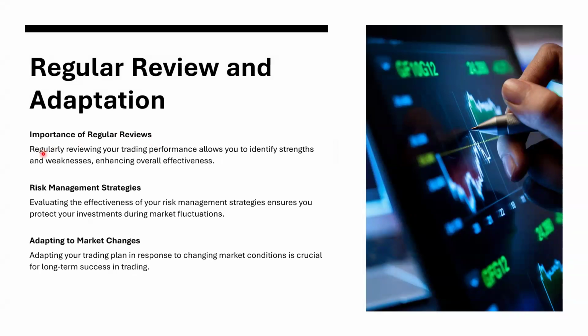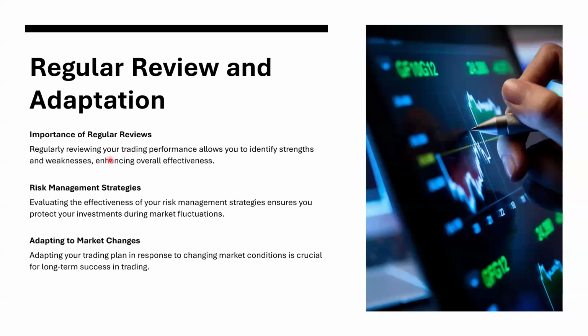Before we go into it, remember risk reward ratio and picking your sample size. Within your sample size, how many did I win? If I win three, what's my risk reward ratio? Did I come out profitable? All these things help you to review appropriately. So, regular reviews and adaptation. When you review something, you adapt quickly.